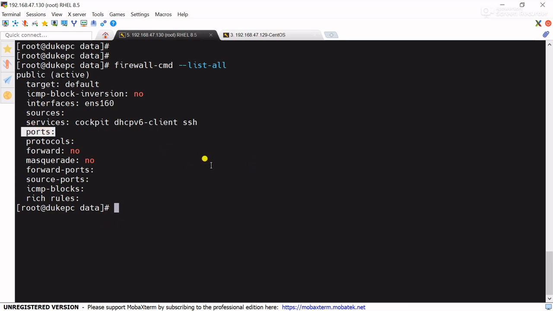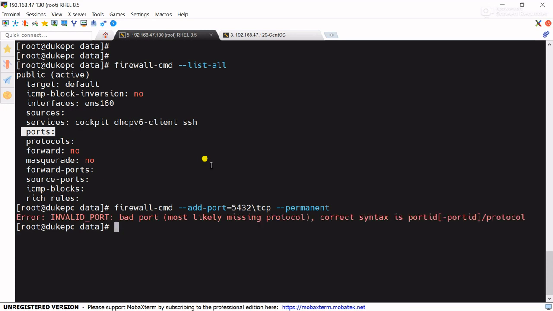Now we will allow the port using the firewall-cmd command. firewall-cmd --add-port=5432/tcp --permanent. It will add the 5432 port on a permanent basis.